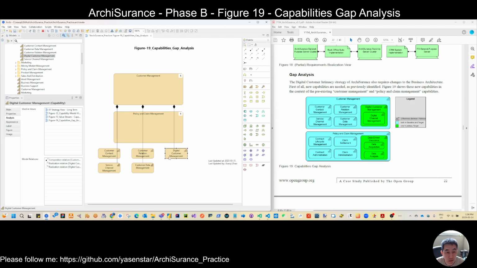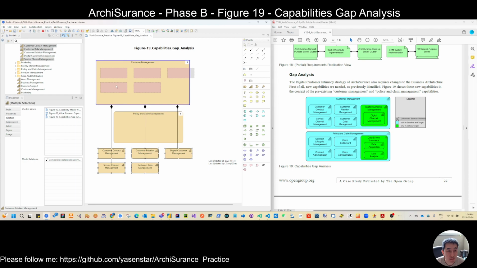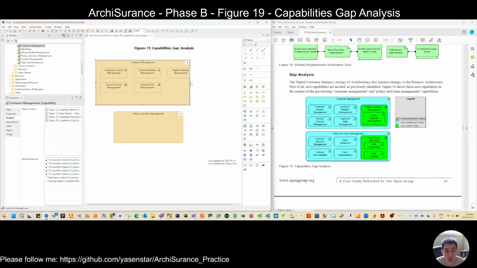So we are putting here. Let's make that longer, so it gives you enough space to show the contents. So we move this inside so that we don't need to see these composition lines. So that is our expected.